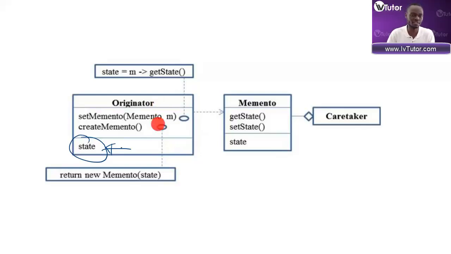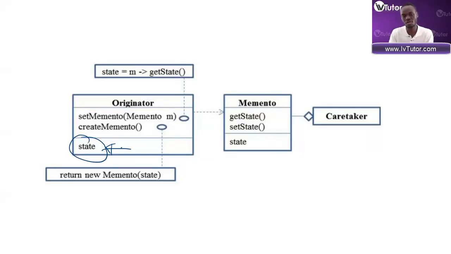We said the originator is what you need to back up. It is the one with the state that you need to preserve. Now, a memento is simply a class that keeps that state for you. In other words, a memento is simply saying, if you want to back up your current state, make an instance of me. The state can continue to change, but this one will stay the same because no one is touching this. So a memento is simply an instance that keeps the current value of the originator at that point in time. The originator can continue to change and get new values, but the memento will remain the same because it's a point in time instance.